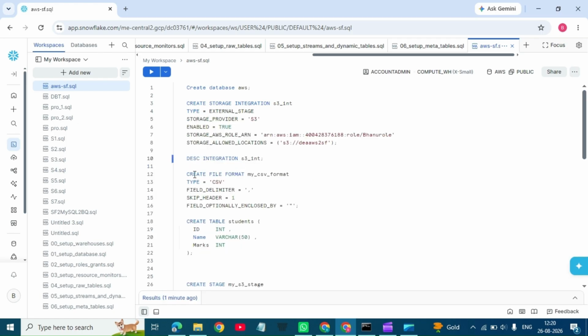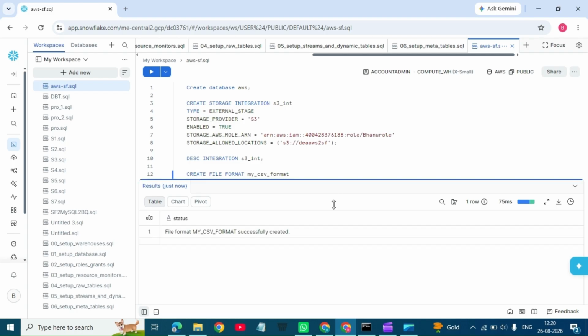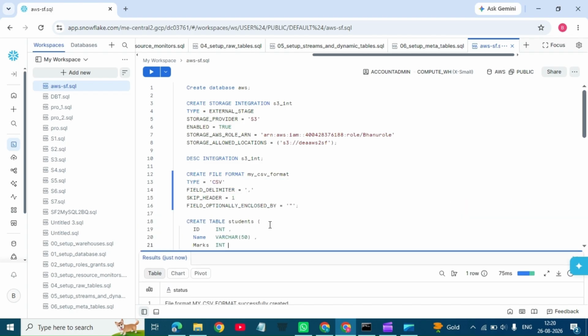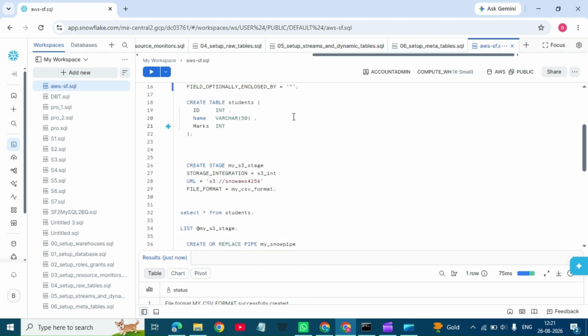Next I am going to create a file format for the CSV format, as my file is in CSV and it is comma separated. And the header is the single first row, and next optional for this, and creating. Let me create the file format for this. Successfully created file format. Next I'm going to give the metadata like a table in Snowflake.